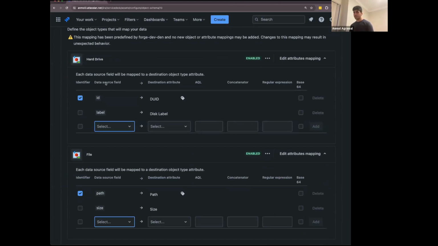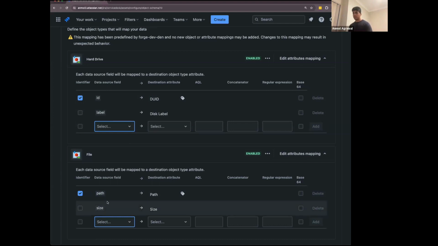So data source field is what it is going to pick up from the data source. So this is how those fields look in the data source. And destination attribute is, okay, this is how it will look inside JSM asset. So that's what it is. Similarly for the file, in the original data source, it looks like path uncapitalized, and the destination attribute is capitalized, and same for the size.